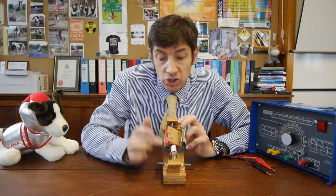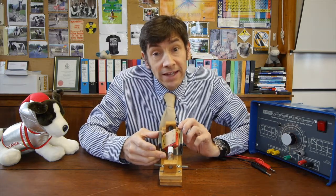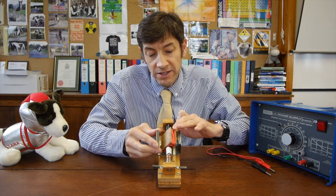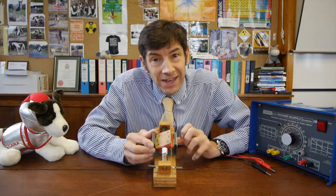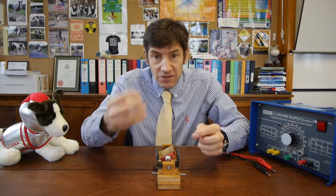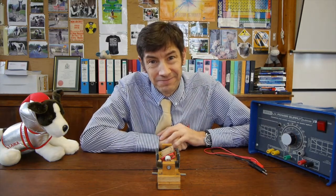And the brushes touch on and they disconnect and reconnect and disconnect and reconnect on every half turn. So if I've got a positive wire here, it'll connect to this side and force this up, but then it'll disconnect from that side, and now these wires will be touching the negative and it'll be forced down. It's quite a complicated thing, and most students find it very difficult to understand. But the main thing is that the wires going in and out of the coils connect to the positive, get pushed up, connect to the negative, get pushed down, and as it rotates, there's that connect-disconnect, which changes the direction of current and therefore changes the direction of the force from up to down, and we get rotation.